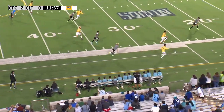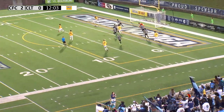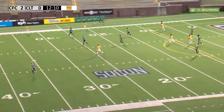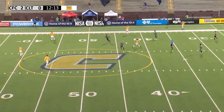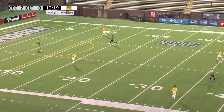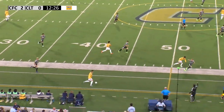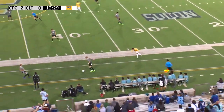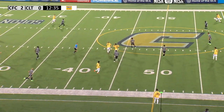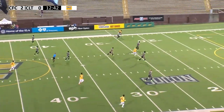Well, I was saying before that a lot of coaches play. Could be another chance here for Chattanooga. Set inside, there's a shot, and saved away by Dorchin. Another chance, he gets some help out front there. Good block. But a lot of teams will play each other in scrimmages and in practice, and then the coach thinks they look good, and they come up against a team that has a different style, different techniques, and they look terrible. We've seen that before. Any team at the top, even Liverpool, Chelsea, look good in practice, and then they come out and get beaten up because the other team has a different technique and they're just not ready for it. So playing other teams is really the best way to practice. Like this, it's a friendly, it's not wasted. It's good use of time.